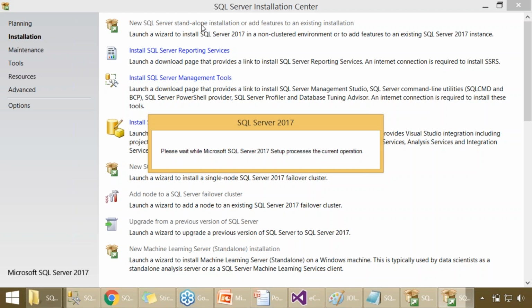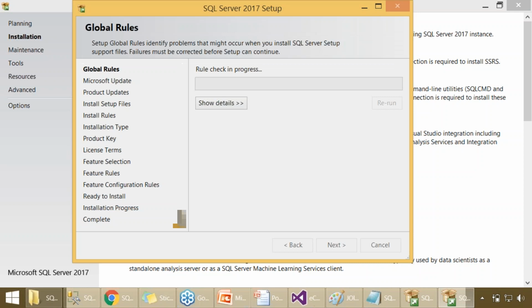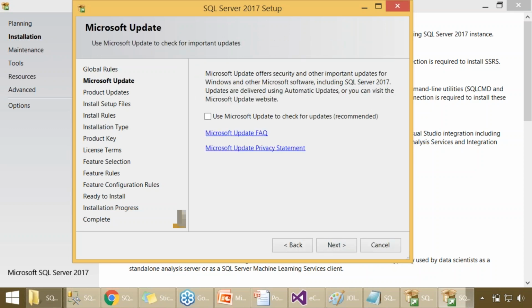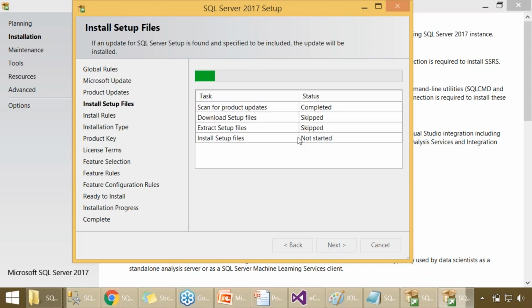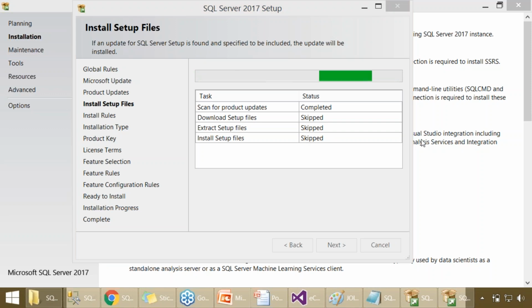That is one important option, so this requires a separate download. Right now I am showing you installation of integration and analysis. Next, it hardly takes 2 to 3 minutes. Let's continue.